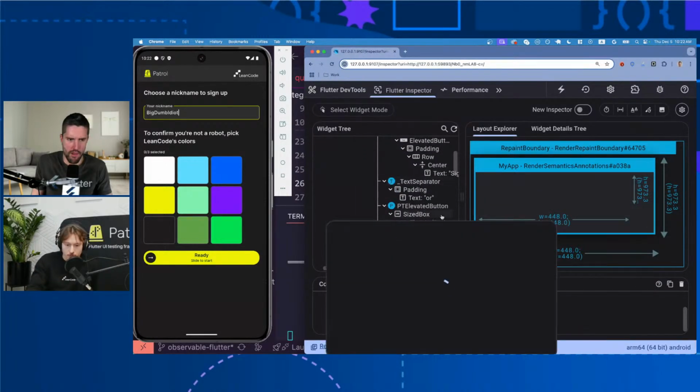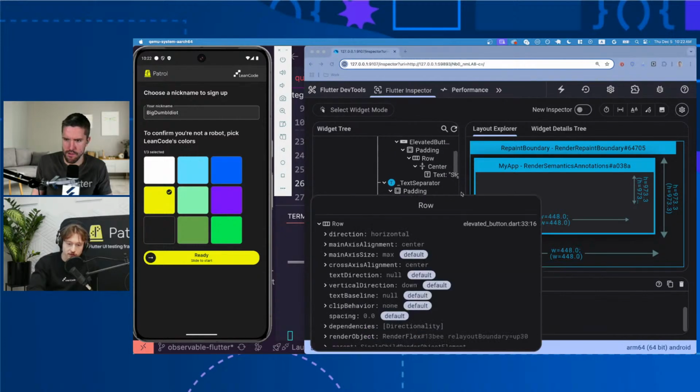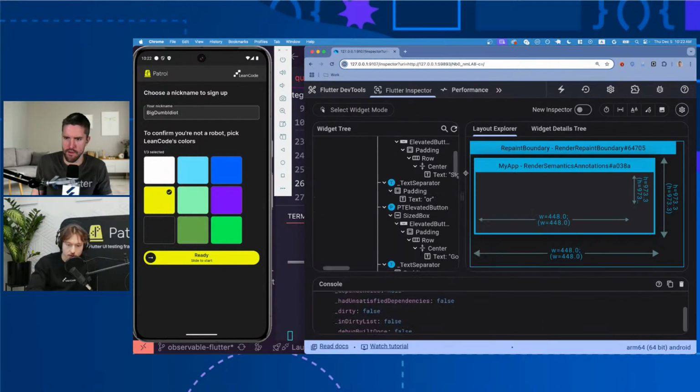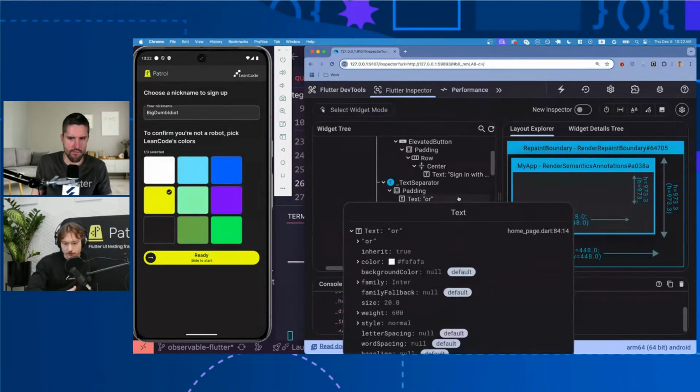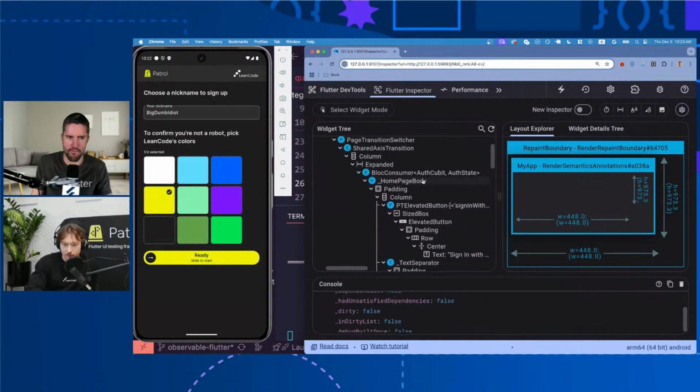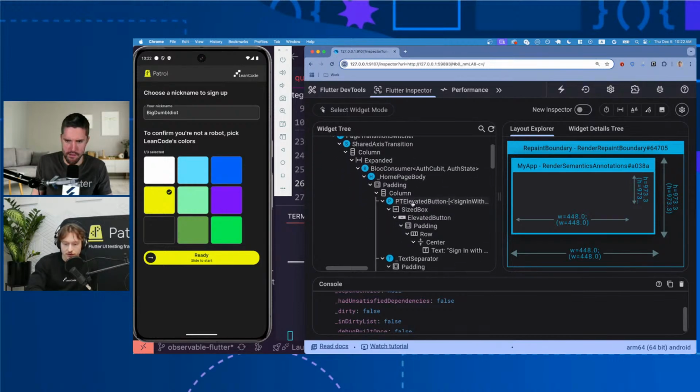Got it. All right, so I'm looking. Oh, now I can just click here. This is the Patrol color. Oh no, wait. Why did that? What do I have to do again? You won't see the select widget mode. Oh, okay. Because the tests could not run in that mode. But you can see here. You can just search.